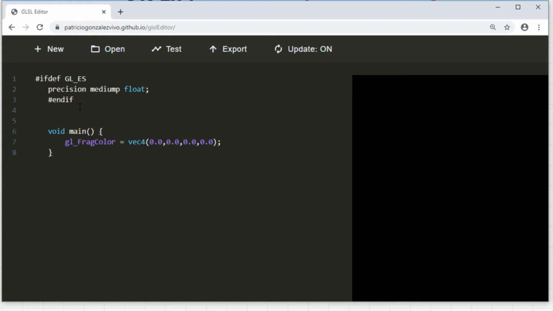Now these next three lines of code declare a function. All of our fragment shaders need this function. GLSL is a C mimicking language, so what this says is that we want a function called main that returns nothing, or void. Now even though our function returns nothing, it must set this gl_FragColor variable, a global variable, to a vector of 4 elements. This is our way of telling the GPU what color each pixel should be rendered at.